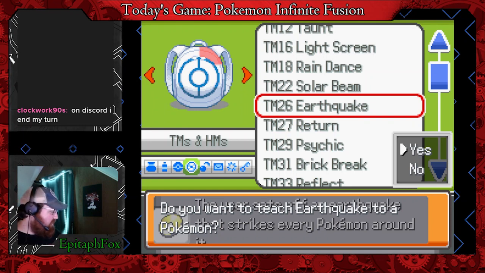Oh, did you send me something? Let me take a quick look. I place my homie in the tucked in position and end my turn. I've seen that meme before. It's a really good one.